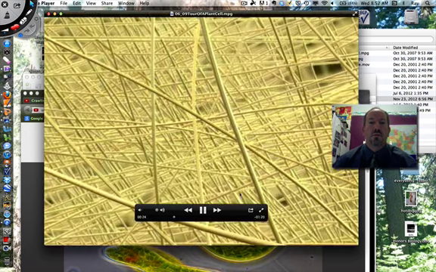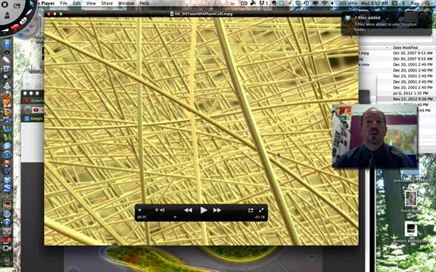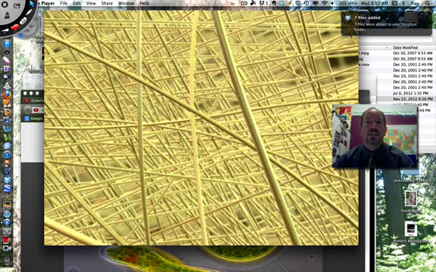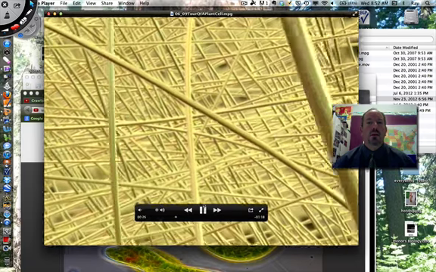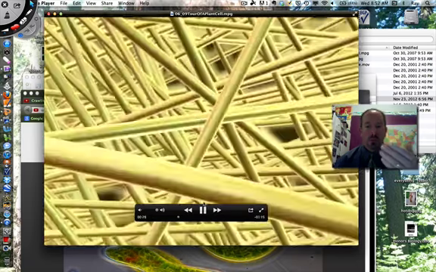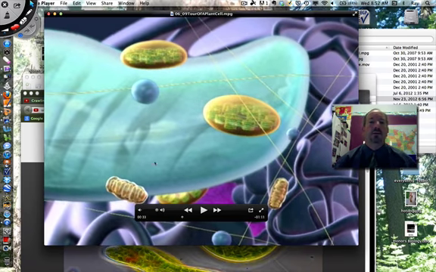So the cell wall, and you're like, wow, I didn't realize the cell wall looked like this. These are columns and columns and columns, not of protein. It's kind of funny. We were talking about the cytoskeleton, which looks like this, but this is not protein. These are the threads of cellulose that make up the cell wall. As we peer through the cell wall, we would go through the cell membrane and then enter into the plant cell. And you might recall they have this big swimming pool called the central vacuole and these green chloroplasts.